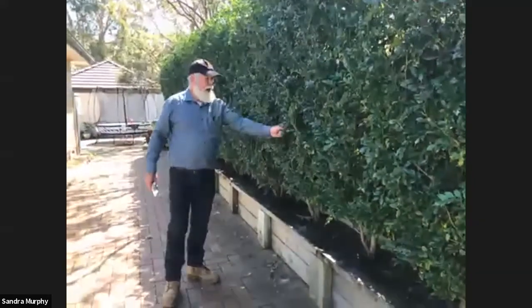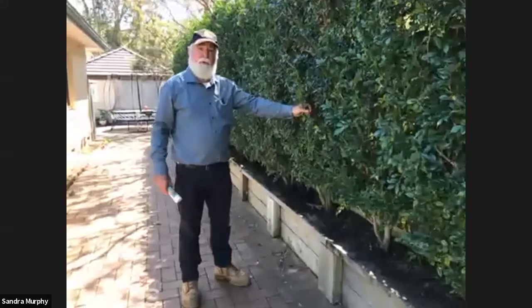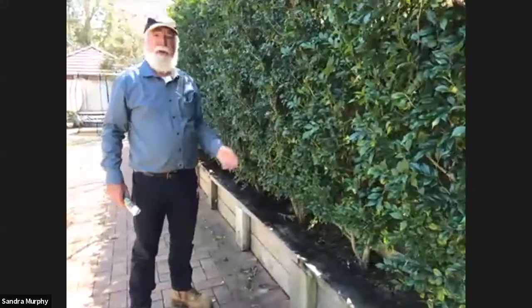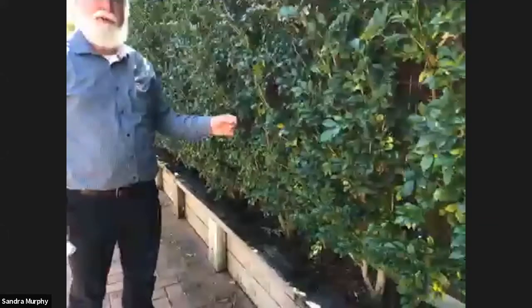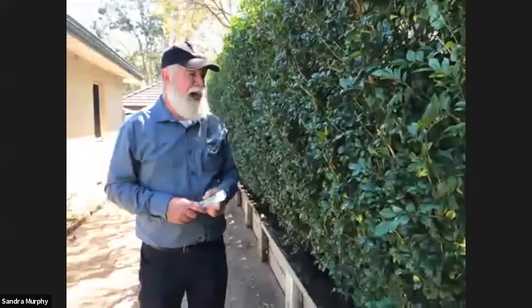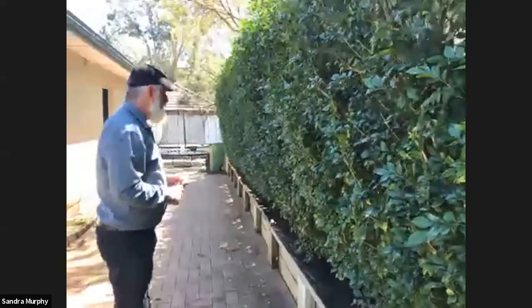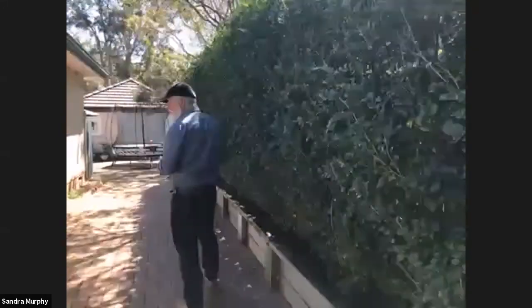Of course, any plant during a big bushfire will catch fire, but these are fairly fire resistant. The CFA in Victoria has a lovely list of fire retardant or resistant plants, and you can get that list for plantings around your house. Again, as we go down the side of the house, you can see the vents again.